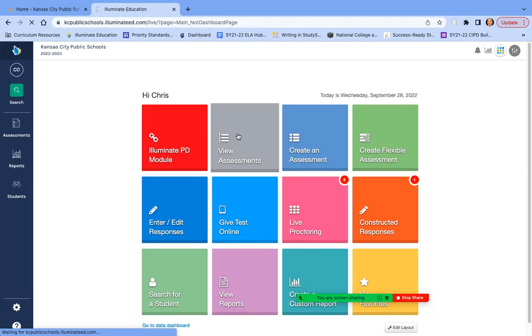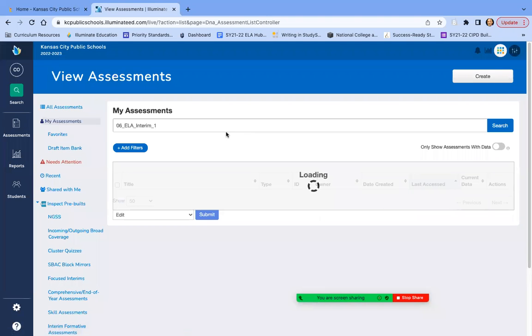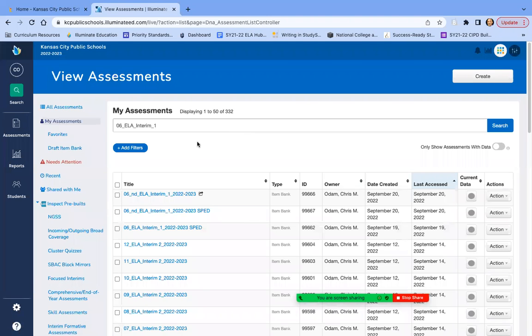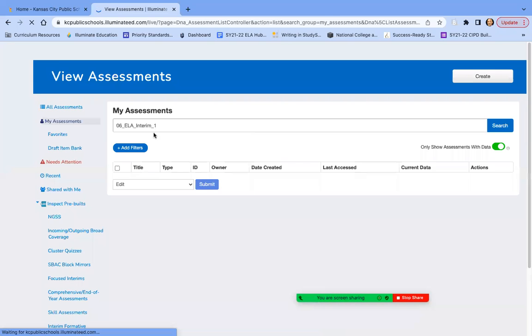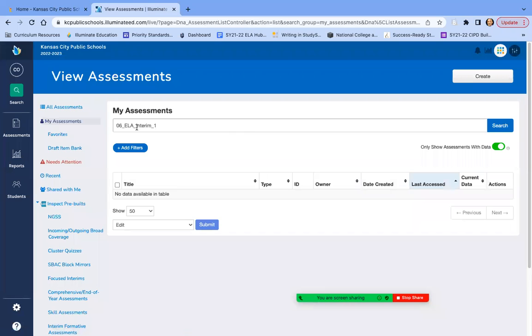I'm going to have a lot more than you do because I am the coordinator. And you'll see that not all of the assessments are active or even being tested right now. So I'm going to click over on these ones that have data, and I'm going to go up here and search for an old one. I'm going to go back and see if we have any of those. I'm going to just go into 08 ELA. I really don't need anything but just an example. Okay, those are all archived from the past.